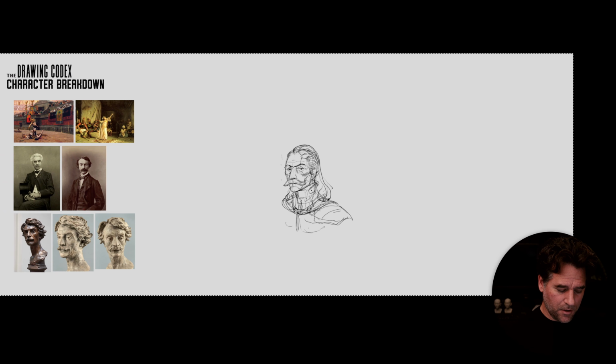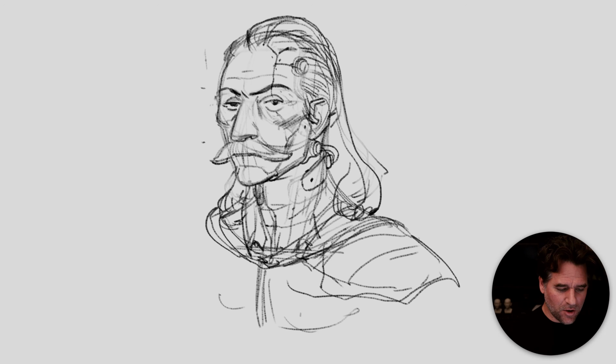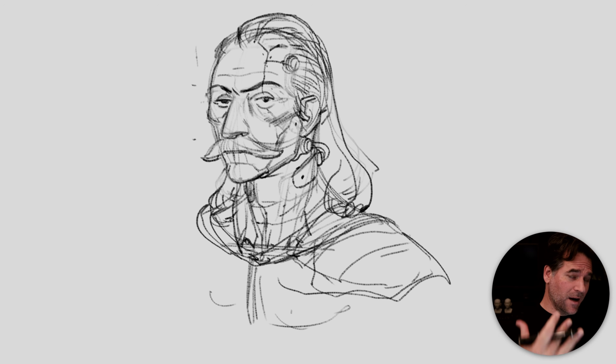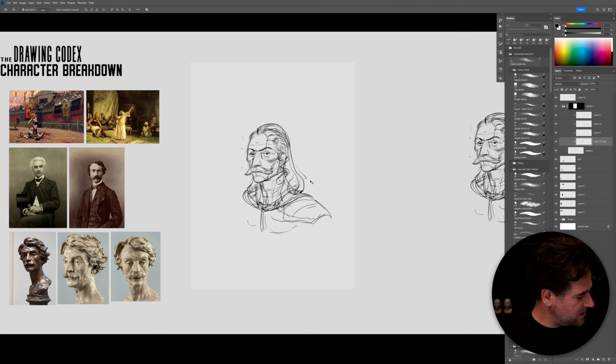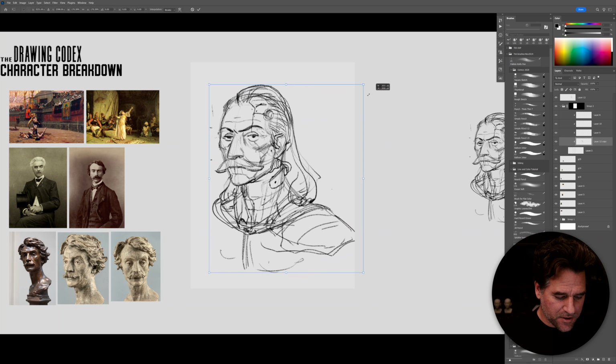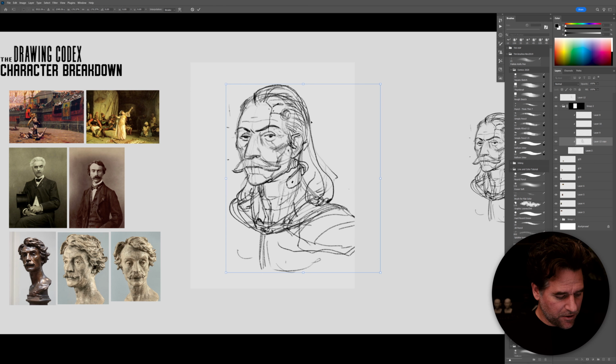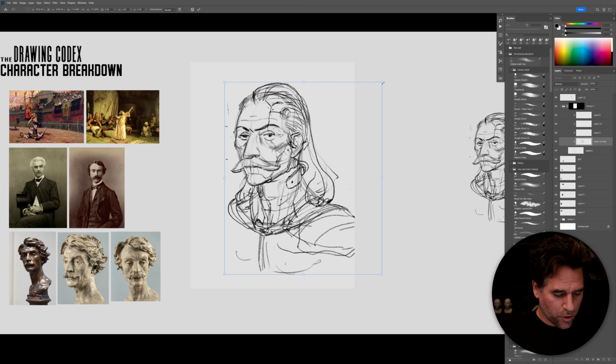Okay, so we got a rough sketch. Let's look at how we would build this up and understand more of the anatomical form. Because again, this is a rough little sketch. It's not bad, but in order to understand what we're drawing, I think it's good to apply more actual rendering and a little bit of drama to this. Okay, so I'm going to put it in a frame because this allows us to apply and think about some illustration principles here. So we're going to think of this as if it is a portrait of this character, and this allows me to think about focus, background, and how we actually apply things.